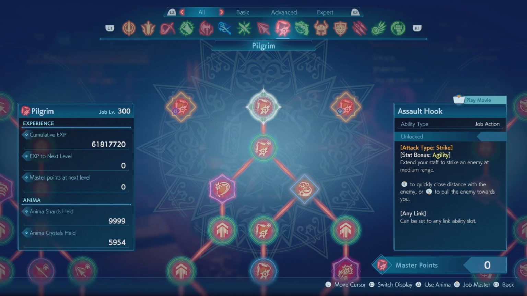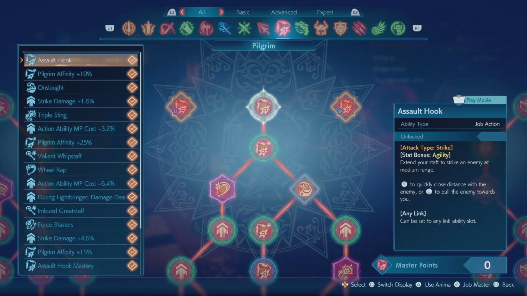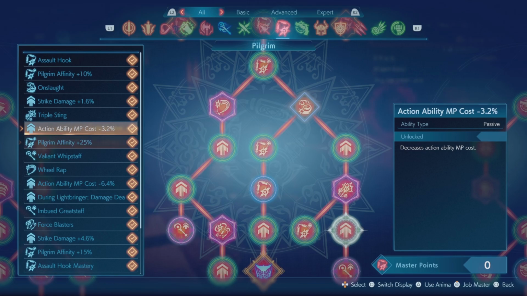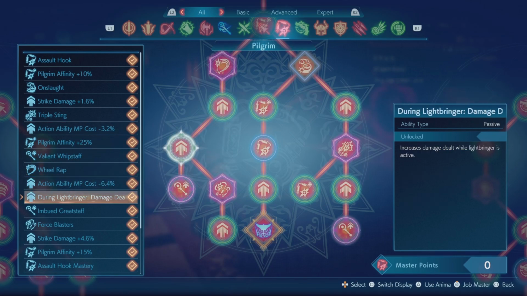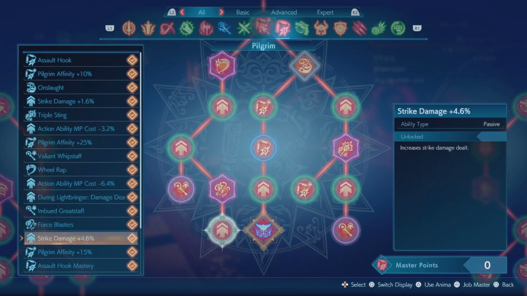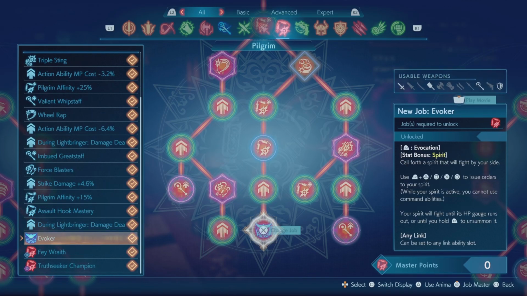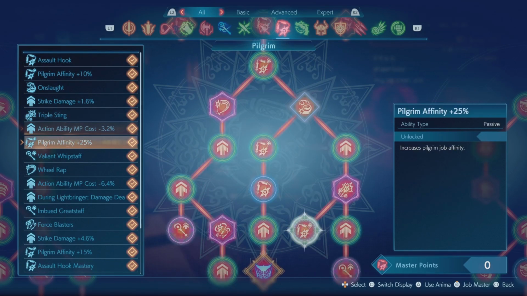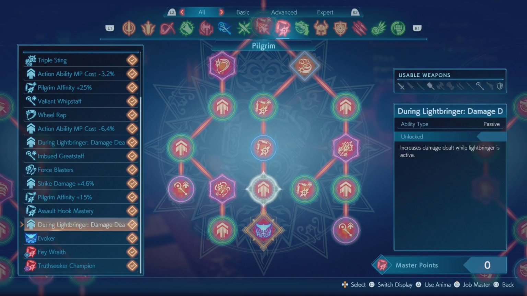So yeah, as you can see, it is a strike attack type and agility stat bonus. So let's go for the passive stat. The passive stat is strike damage, action ability MP cost 3.2. During Lightbringer, your damage dealt increases. Same goes with the strike damage. Oh wait, did I pass all the strike damage? Action, because yeah.